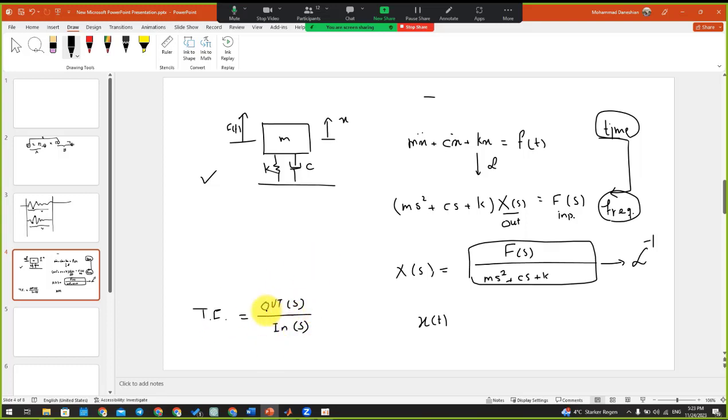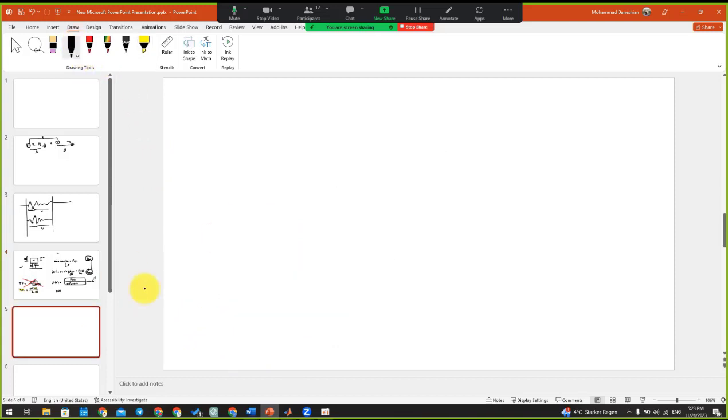The very important thing is you have to make sure that they are in the frequency domain. If you write it as output divided by input, which is a function of t, it is going to be wrong. Why? Because we calculate the transfer function in the frequency domain.